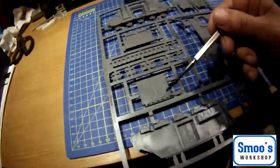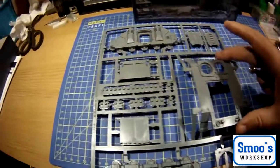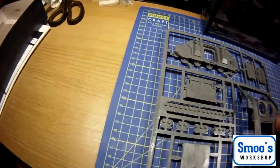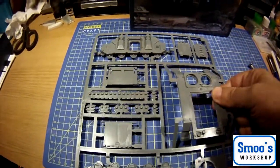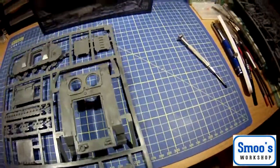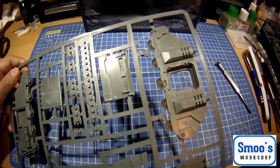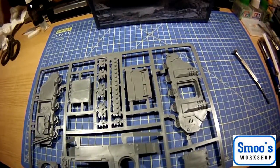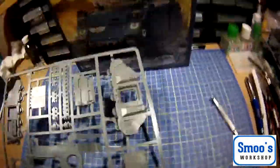There's another part for the back door, the other side, and what looks like a gun hatch that goes on the top of the main upper part of the tank. It's very, very chunky plastic — obviously the guys that do all the wargaming are moving about with their hands, so it's quite a substantially thick, rugged looking plastic kit. It's got Games Workshop 2006 marked on it, so that's possibly when this first came out.